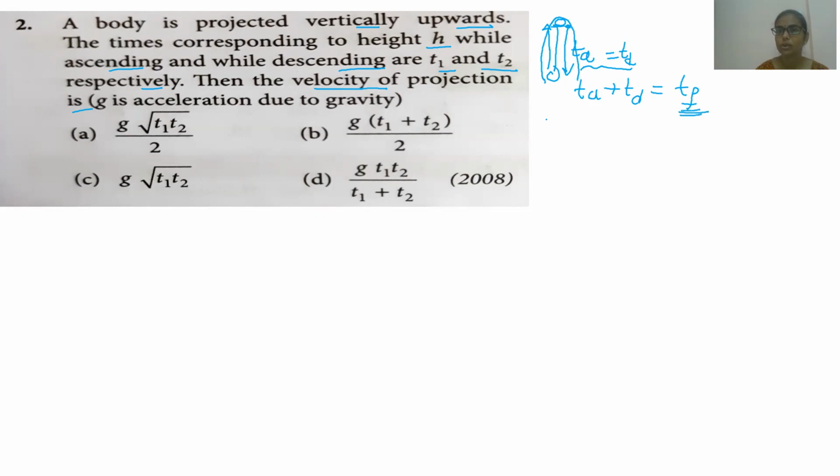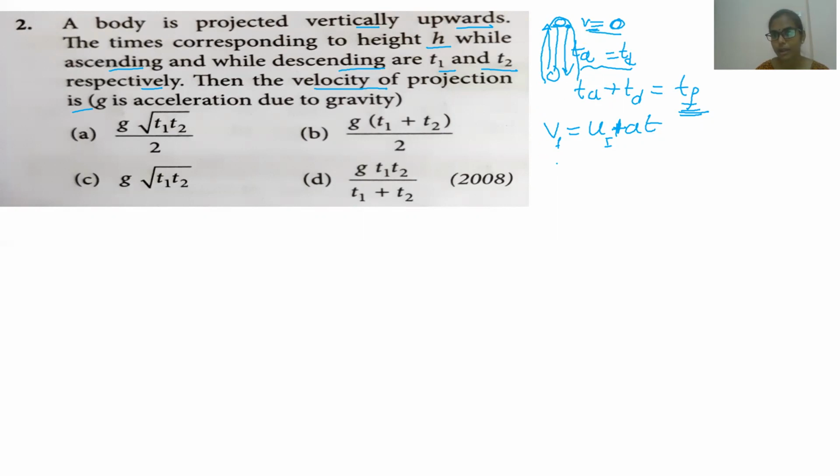Here, the formulas you want to see, you know them, right? v equals what, children? v = u + at. The equations of motion, you know the formula. In case of linear motion, you learned where v is the final velocity, u is the initial velocity, a is the acceleration, and t is the time. Since we are throwing the body in the upward direction, the body reaches a maximum height where the velocity will be zero, right? When you throw a ball, why does it come back? Because its velocity going upward becomes zero, that is why it will come back.